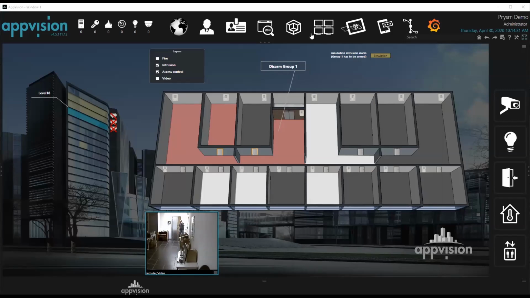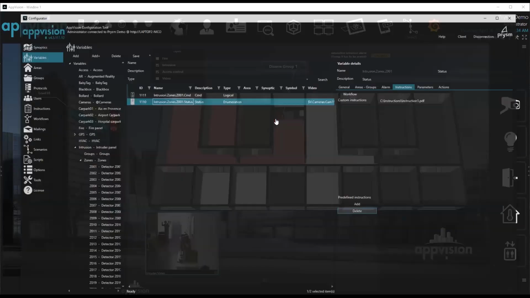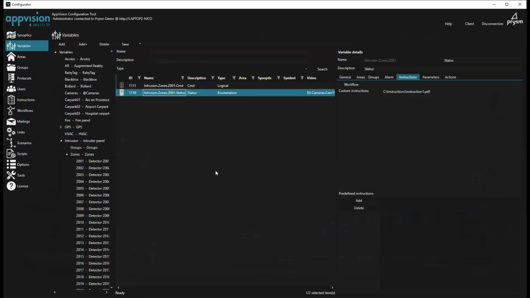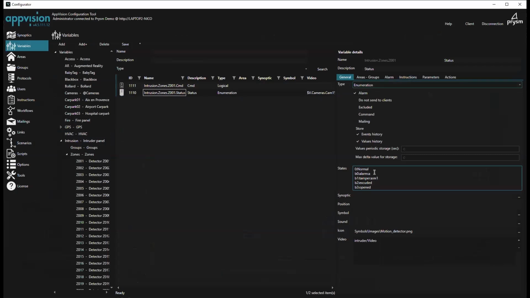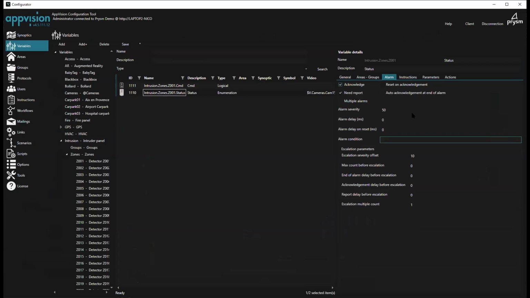So I will share this part, the configurator. On my screen, you can see my zone 10001, sorry. This is the status variable. This one has an alarm, okay. This one generates an alarm and you get alarm options.